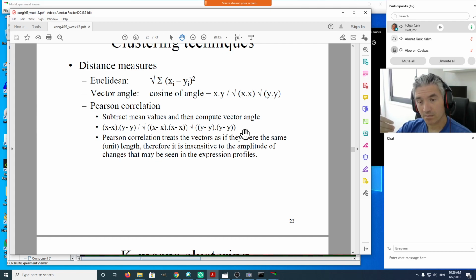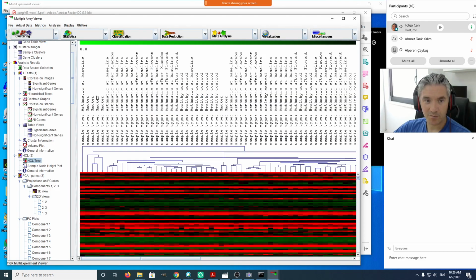So for all these clustering methods, if you want to cluster our 50,000 genes, for example, the original matrix here is 50,000 by 118. This is not a similarity matrix. This is an expression matrix.